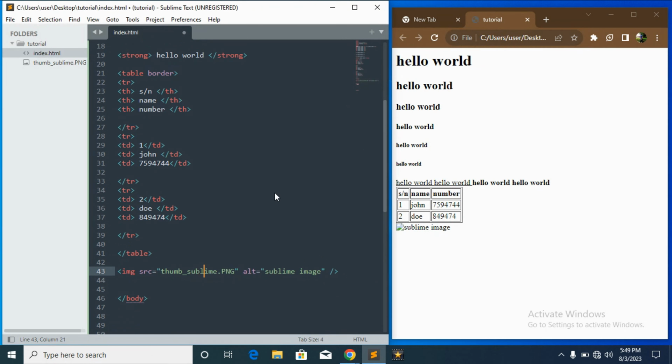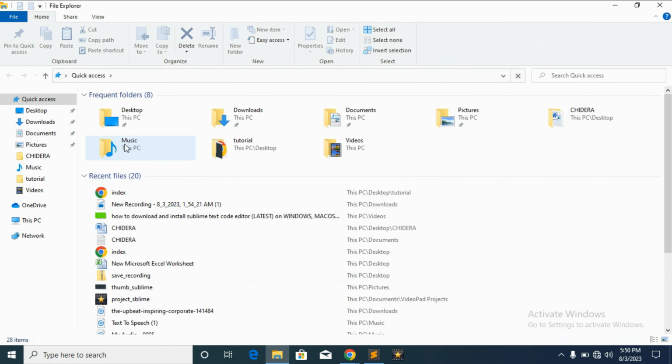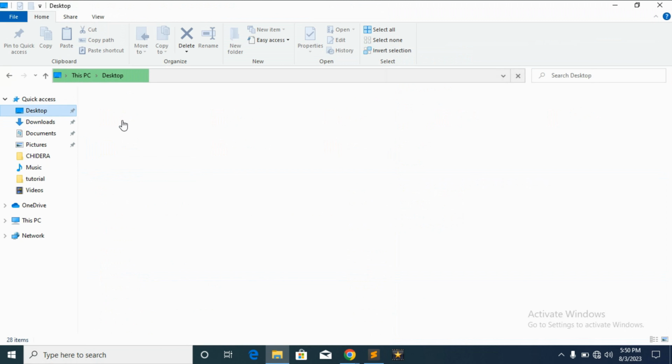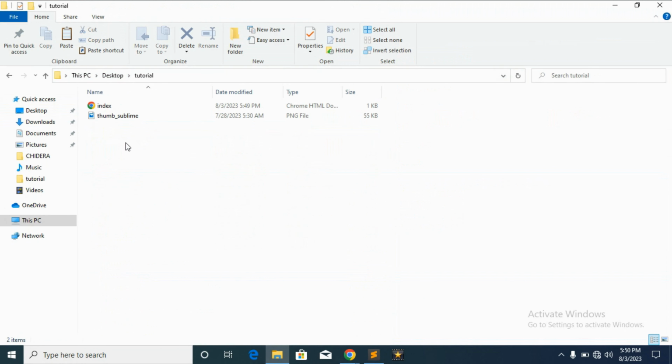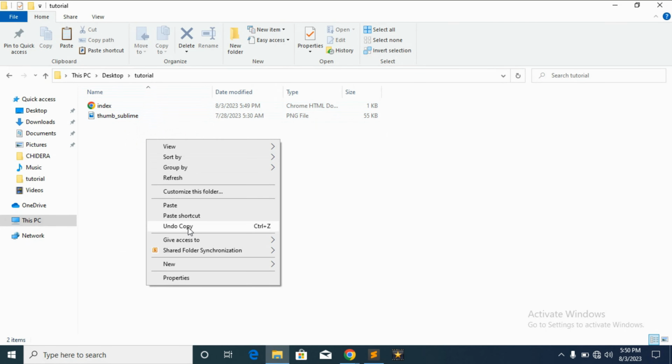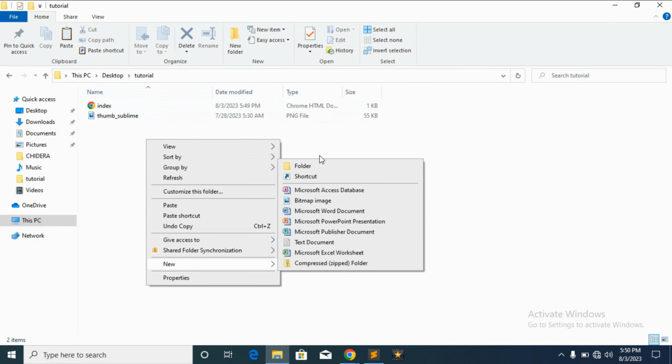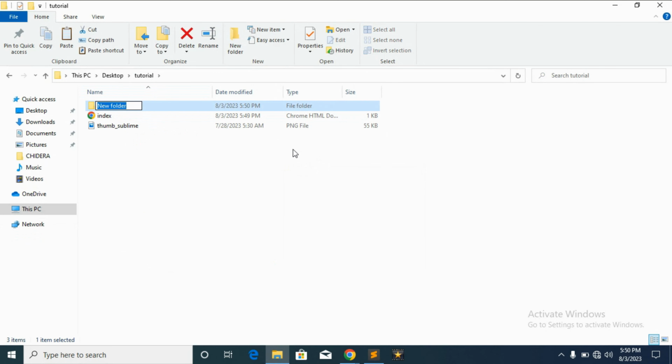So another thing to take note of is that, for instance, if thumb_sublime.png is not in the same directory as your index, let me say it is in a new folder which is image.